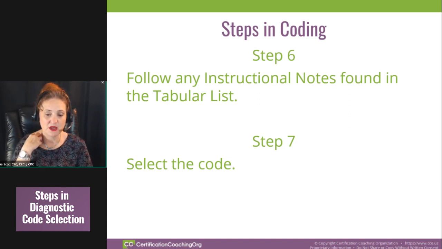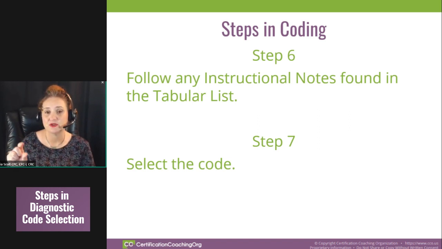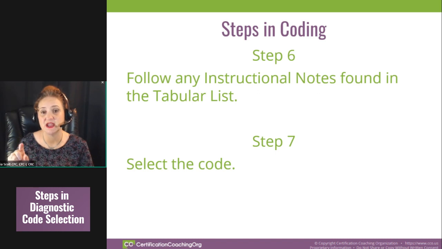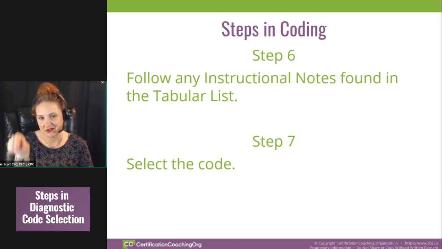There is more than one type, but let's look at hepatitis. There's more than one type of hepatitis. And so you're going to code that the patient has hepatitis, but then it's going to say use an additional code to identify what type of hepatitis it is. So then you're going to have to go back and look at the documentation and say, oh, okay, it's this specific type A hepatitis. So then you're going to go find type A hepatitis, which will give you a little cheat sheet there in the tabular.